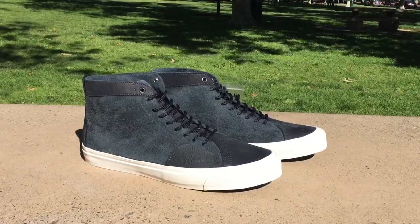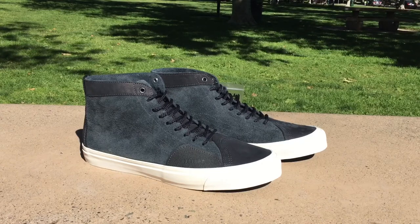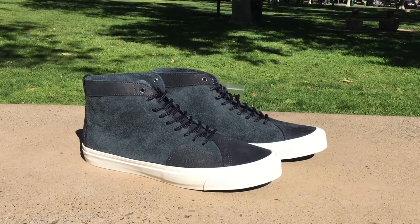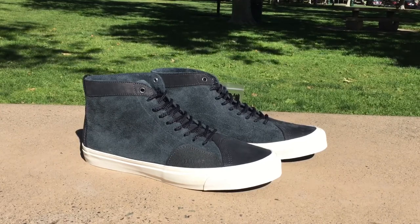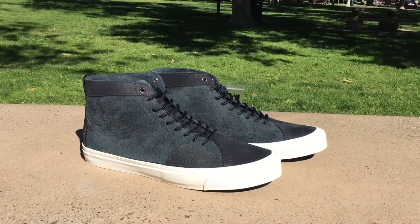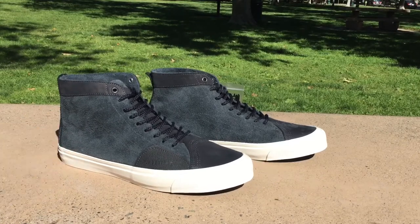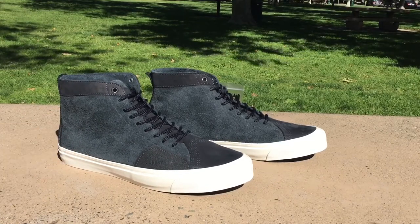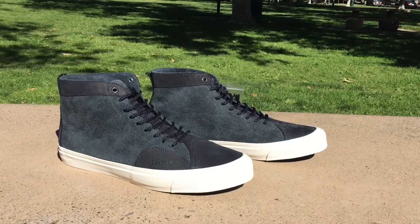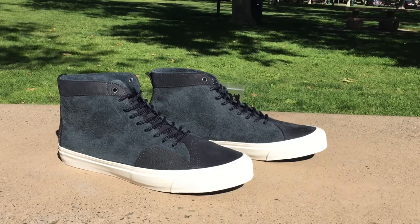This latest Takahashi collection released about a month ago now, maybe a little less. It released in two different styles: the Skate School LX here, which came in three colorways, and also a Mountain Edition Low which also released in three colorways. The Mountain Edition Low is a shoe you don't see very often — I believe the low version is the first time they've done that. The first Syndicate release was a Mountain Edition Low in a velcro style, while this one is a straight lace-up. Nice to see Takahashi bringing in some new silhouettes.